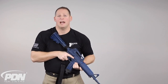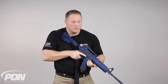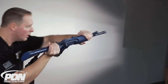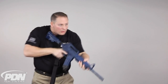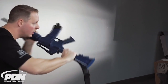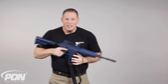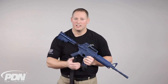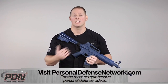In review, the four combative strikes for carbine or rifle long gun combatives: muzzle, butt strike, muzzle, cross-face. From the bayonet grip: muzzle, butt strike, muzzle, cross-face. These four strikes provide us with tools so that we can effectively utilize all parts of the long gun in our grasp to protect ourselves.